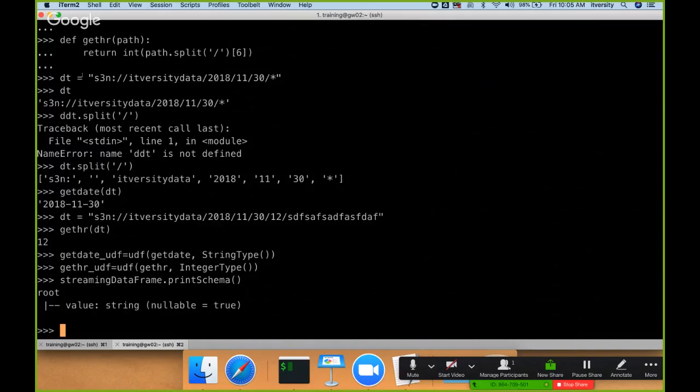Yeah, first let us filter for the lines which have department in them. So the logic will look like this. streaming data frame. This is the data frame name. And here we are recreating the data frame with the same name after processing. So this data frame will have the entire data, whereas once the assignment operation is done, the new data frame will have only filtered records. It will not have everything.